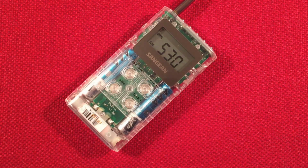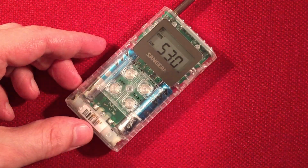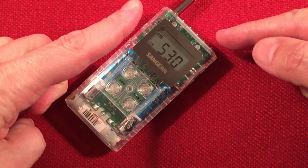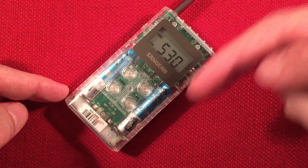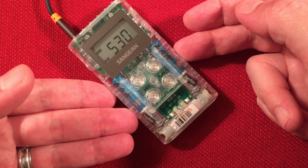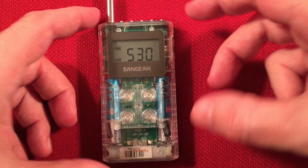Lately, I've been thinking this is a Cuban station to the southeast. That's where Cuba's at. So northwest, I don't know what's out there on 530, but this direction, yeah, this is typically Cuba. This direction is typically Brampton, Ontario, where you have the Hindi music. All right, let's keep going.